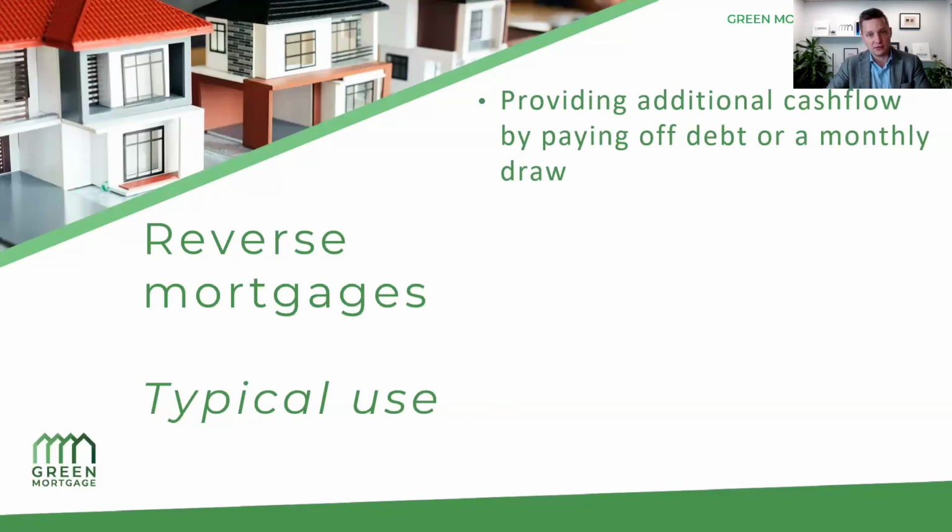Effectively, the most common use for a reverse mortgage is just to produce additional cash flow. Sometimes this is by paying off other debts that have accumulated. Sometimes this is ensuring that if there are any renovations or repairs necessary to the property, those are covered off and there's no payment necessary to pay that back. Also, you're not decreasing the value of assets you have that are earning you an income, and you can continue to have those assets earning an income for you. In addition, one of the cool things about some of the reverse mortgage lenders is they can actually provide you with a monthly cash flow in addition to a lump sum.